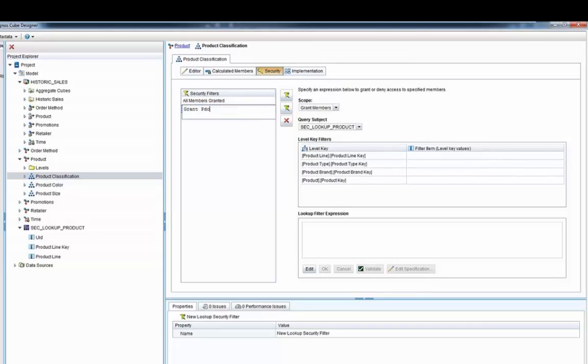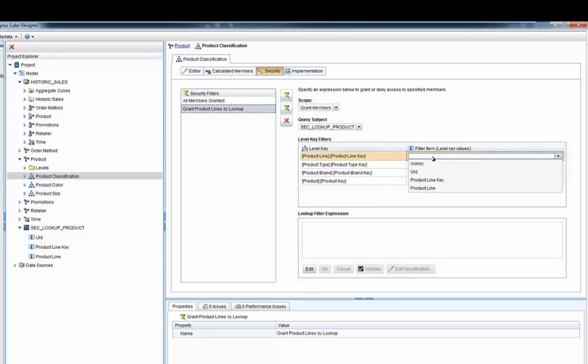I'm going to call this grant product lines by lookup. Very, very useful. So how am I mapping? What is the mapping between our level keys, the unique identifiers for members in the hierarchy, to that security lookup table? So we're going to map our product line key.